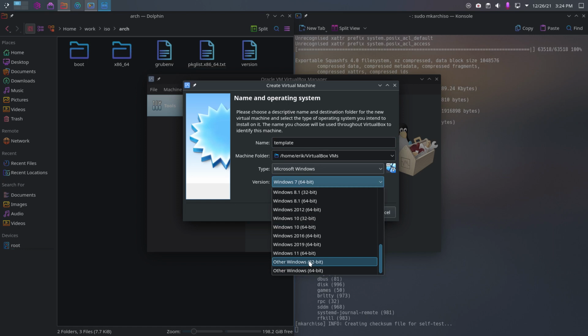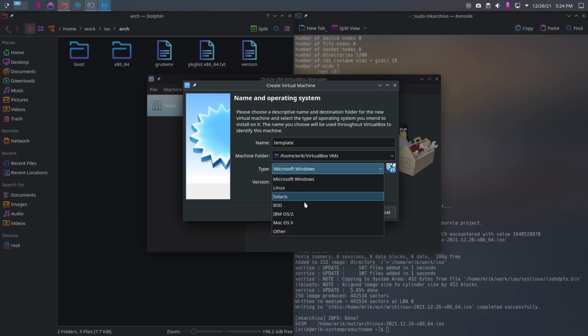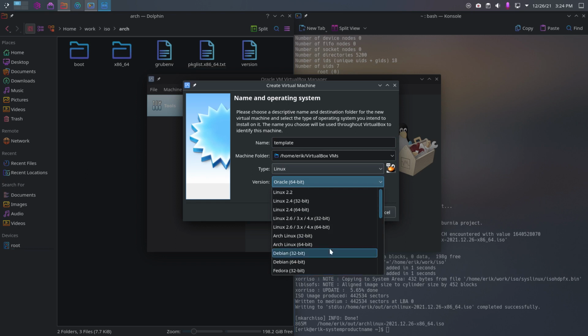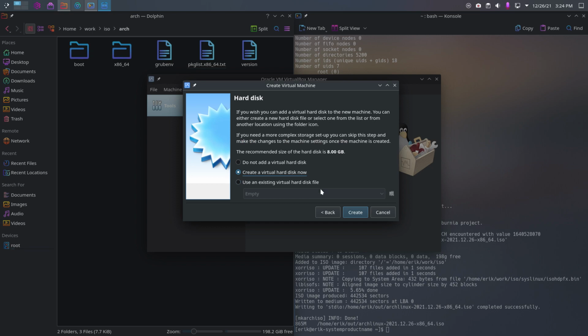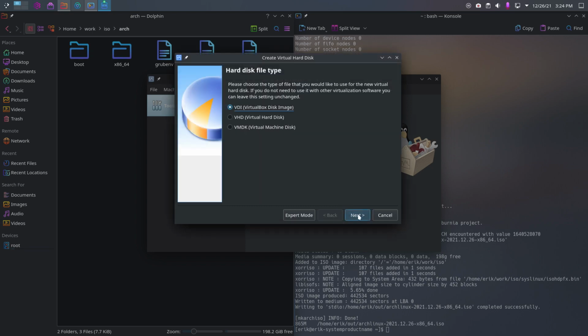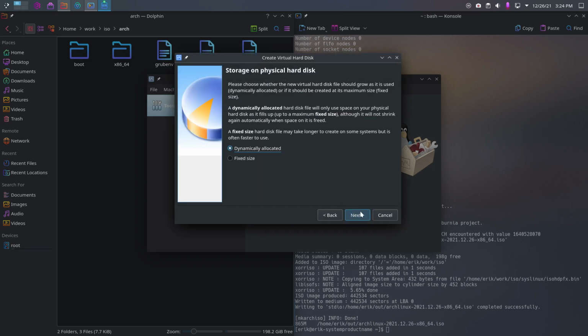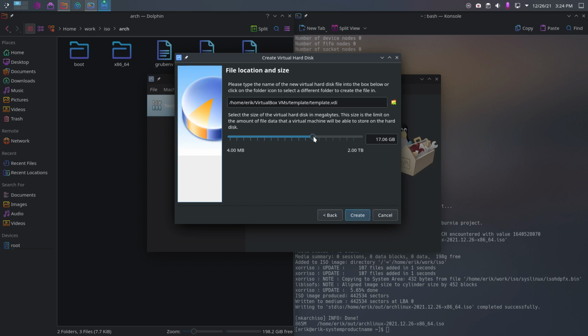And we have Windows, yeah, sure. We have Linux. Oracle 64 is okay, but we do have ArcoLinux 64. That's better. 50-50, more or less. Next, creator, no. Fine, fine, fine. Bigger, bigger, biggest.